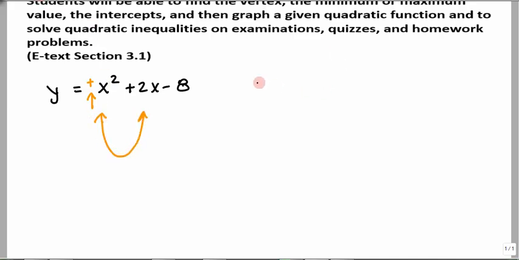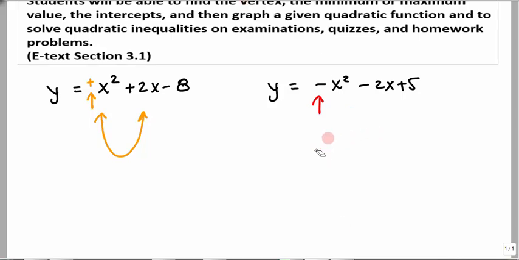I could also look at another equation, let's say like y equals negative x squared minus 2x plus 15, and here I notice that my value is negative, and so because it's a negative, this is a parabola that opens down. A parabola is this U shape. This is probably not the best example of one, but it's this U shape.